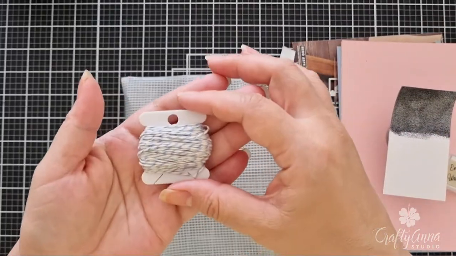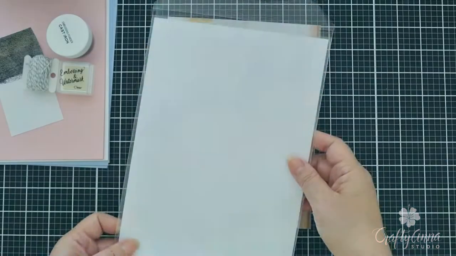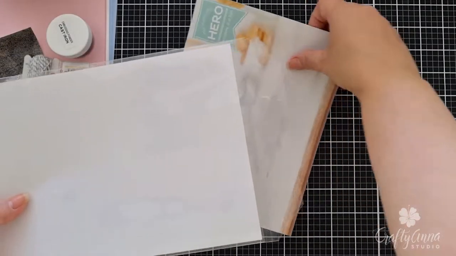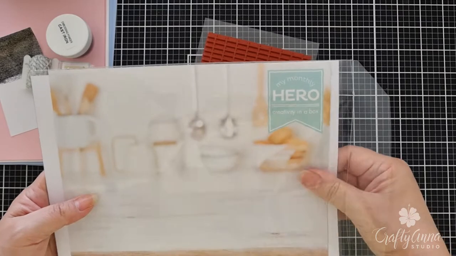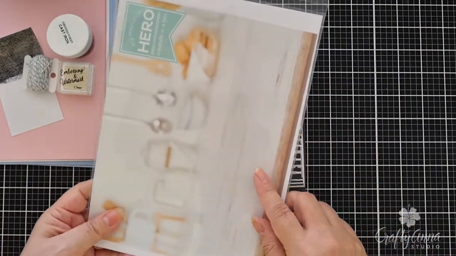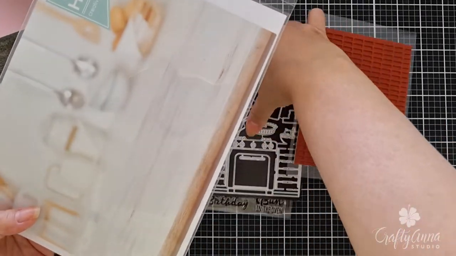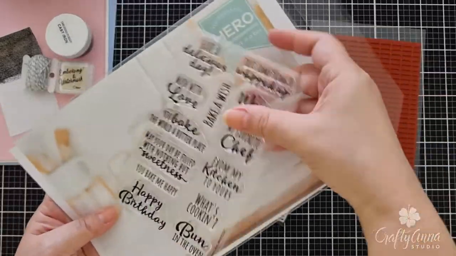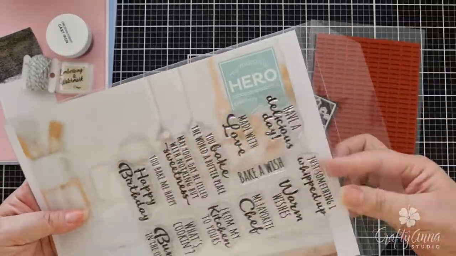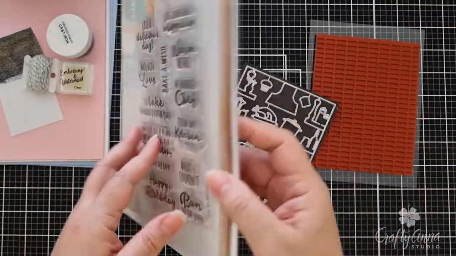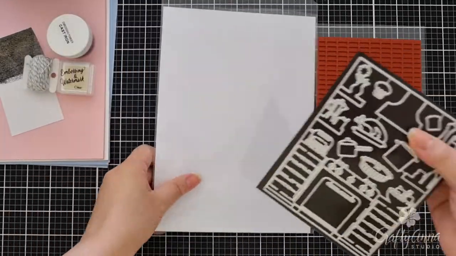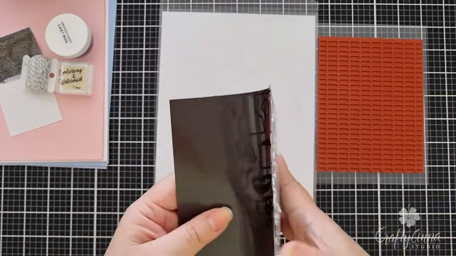I store my kits in these Avery L storage pockets measuring 6 3⁄4 by 9 3⁄8 and add a cardstock backing. I insert the product information card in front, then the clear stamp set. As for the dies, I have them in these magnetic sheets.